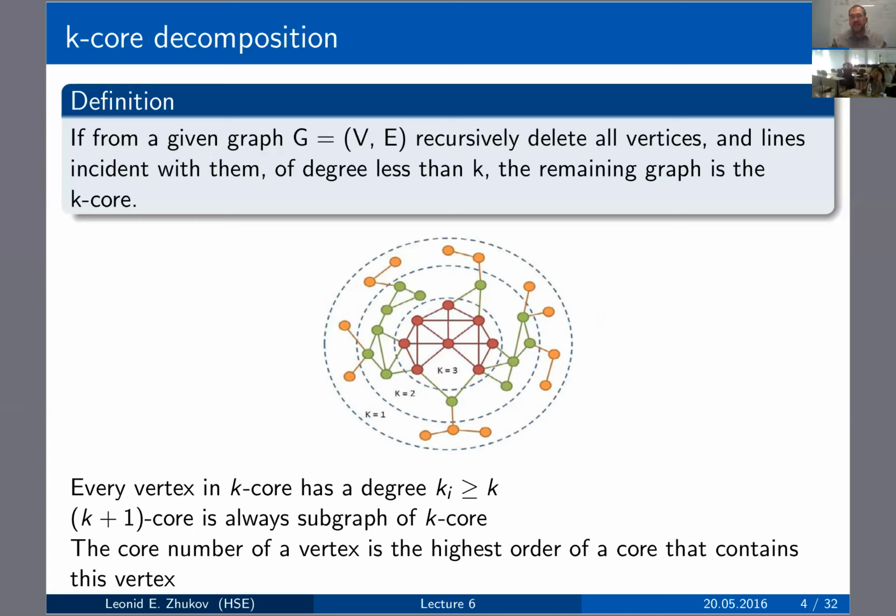But in any case, however you use it, the point is it allows you to create this sort of representation of the graph, where you can go from the very central part to the layer on top of it, to the layer on top of it. So it gives you this layered representation of the graph, and quite often you could be very interested in this very central part because it tells you a lot about the graph. So this is a very, very powerful technique.